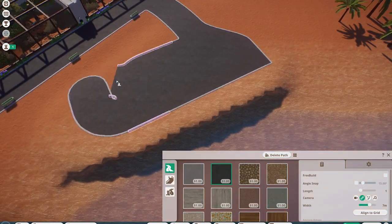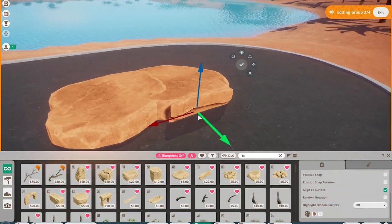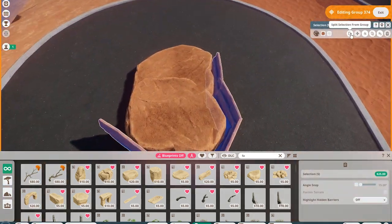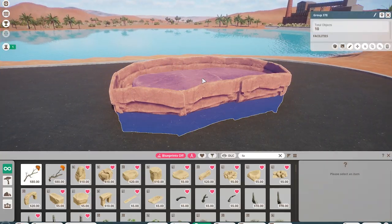It's not too big. In fact, it's relatively small, but I'm pretty happy with it. It's nothing really too crazy. I also do this little flower bed section right over here, and that's the last thing that we do, I want to say. I think I also set up the food vendors and stuff like that.